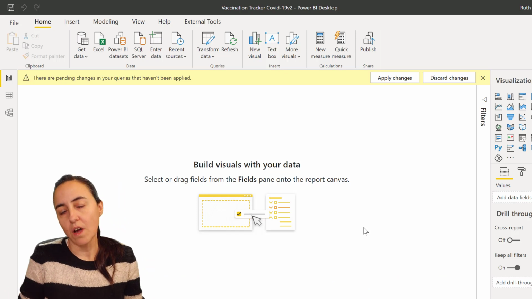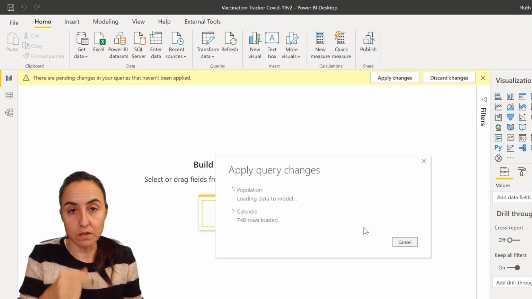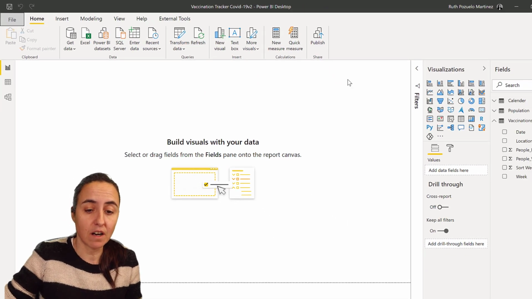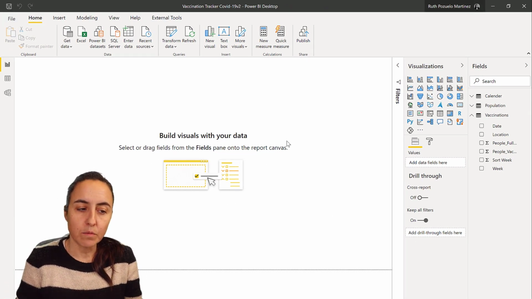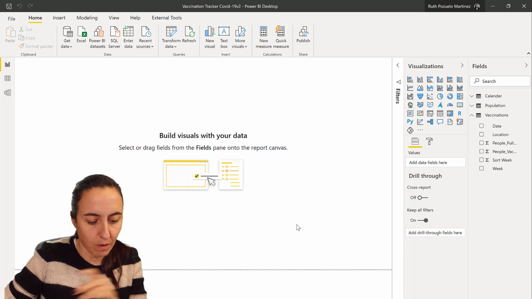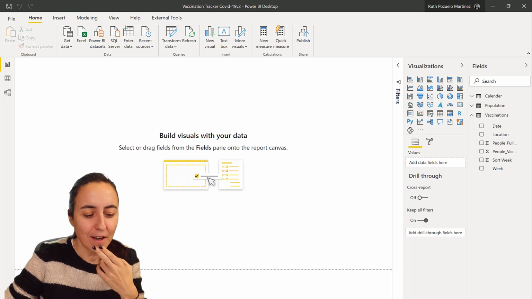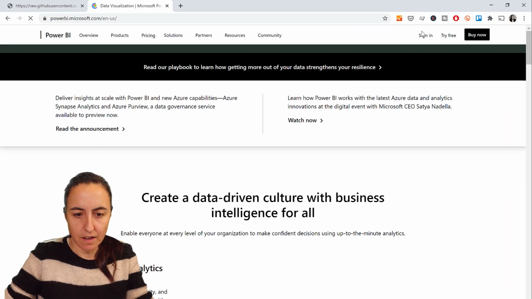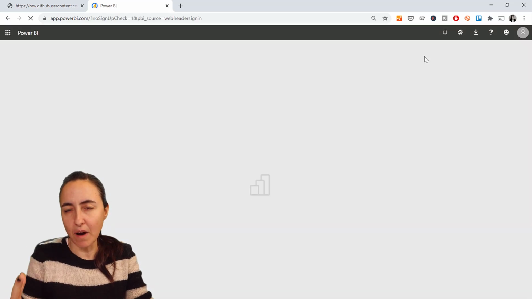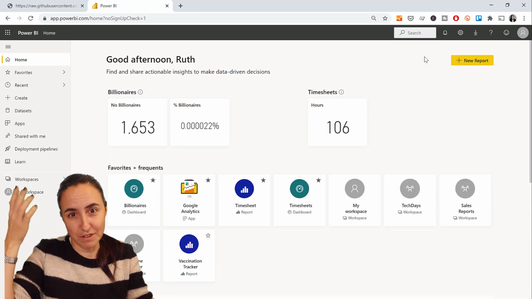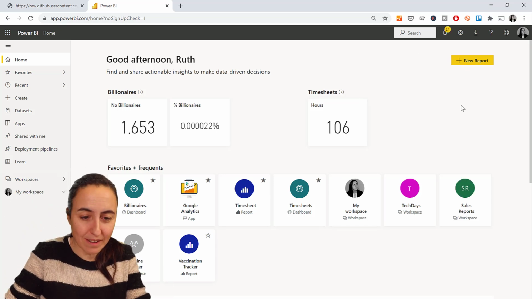Now, the next thing that we're going to do is I'm going to publish it to the Power BI service while it loads. And we're going to schedule refresh it. And I'm going to show you what you need to do in case it does not schedule refresh. So now that the data has loaded, we're going to publish it into Power BI. I'm going to publish it to a premium per user capacity workspace because I want to schedule refresh PDFs to my email. I'll tell you why in future videos. But just for now, let's go to powerbi.com. I'm going to sign in. If you don't have Power BI Premium per user, there is a test trial, so you can get it for free for now. The big reveal of the price will come at some point. This is December, they haven't done it yet.